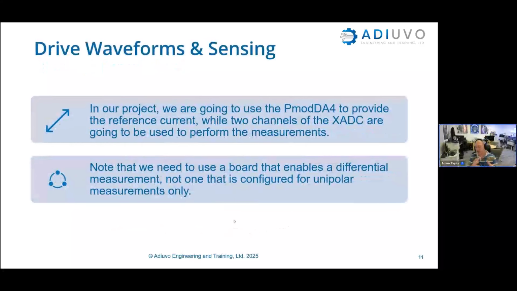So in our project, it's going to be quite simple how we're going to do this. We're going to use the PMOD DA4 to provide the reference current, and we're going to use 2 channels of the XADC to perform the measurements.